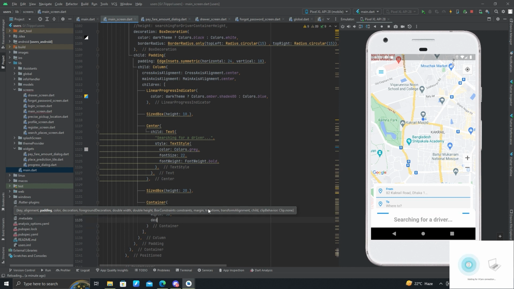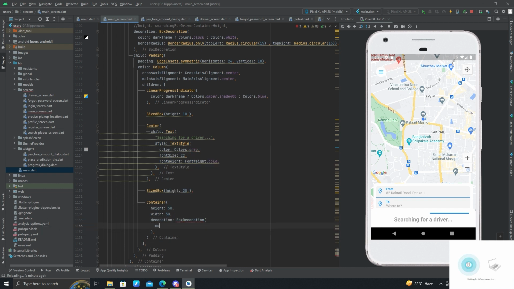Then BoxDecoration, color if dark theme, then Colors.black or Colors.white. BorderRadius.circular to 25, and then Border.all with 1, and Colors.gray.